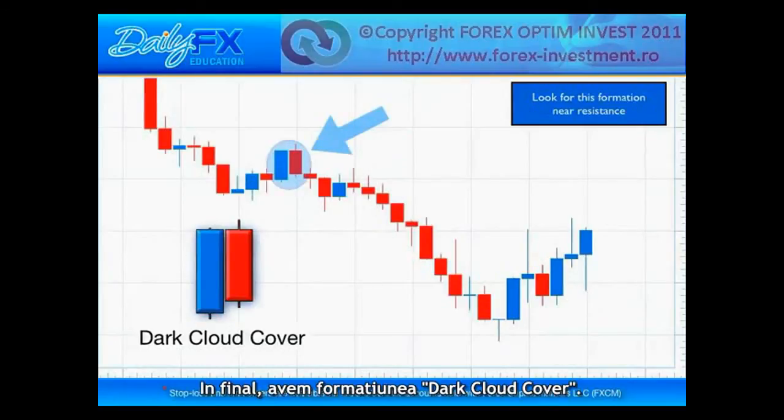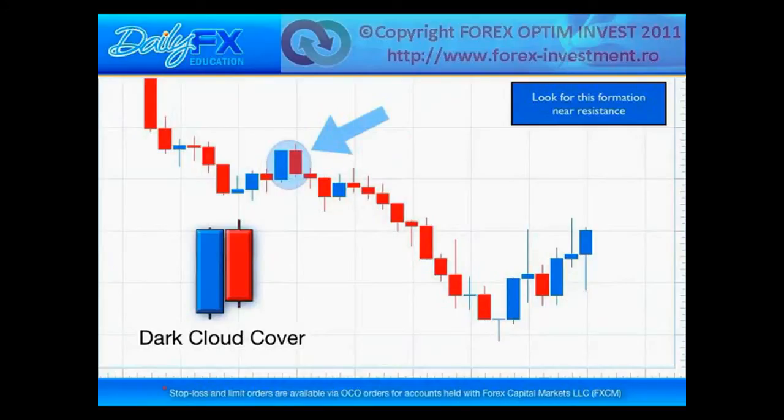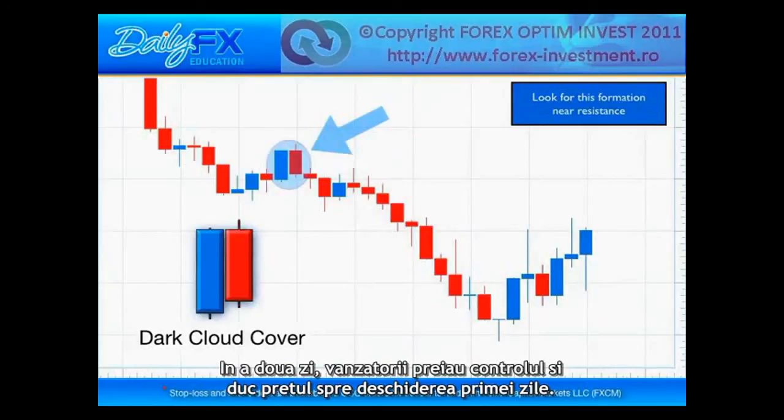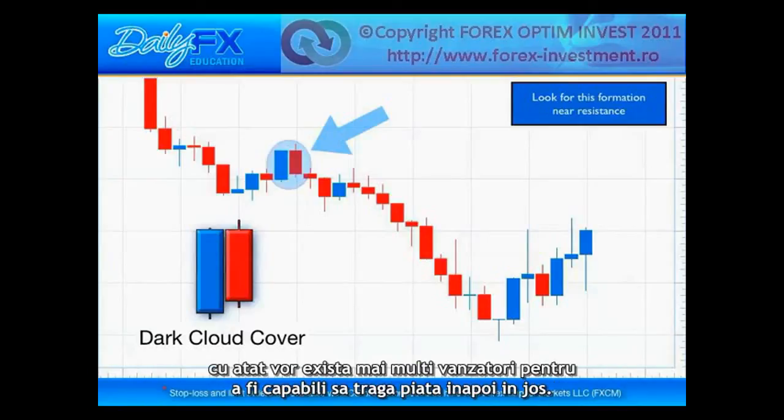And finally, we have the dark cloud cover. On the first day that a dark cloud formation begins to form, the market continues in an uptrend towards resistance. By the second day, sellers take the price down to close near the open of the first day. Traders view a higher high on the second day as better, since the stronger the rally after the open, the more sellers were able to push the market back down.